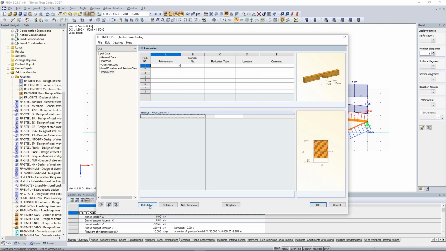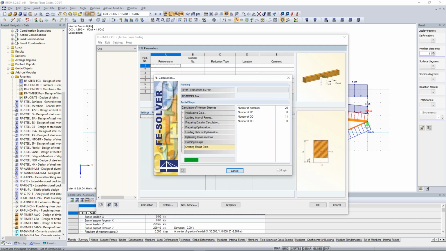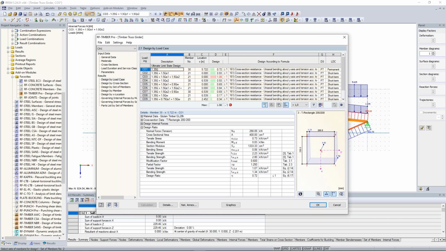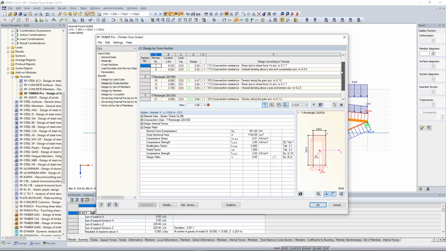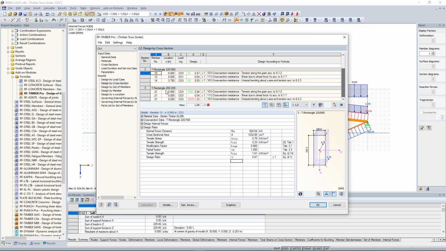So how can I calculate this? Now you can see two different windows. First of all, at the results, these results are listed in different categories: design by load case, cross-section, set of members, and so on. I choose by cross-section, and almost everything is fine, except this rectangle 200 by 200.